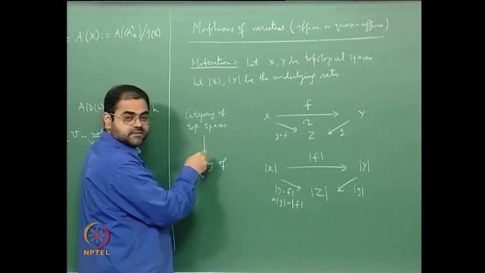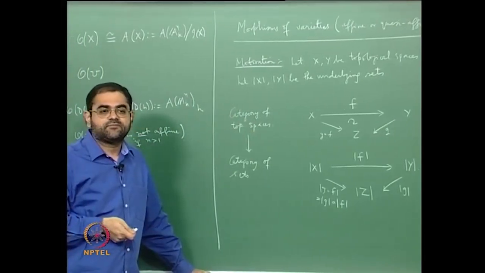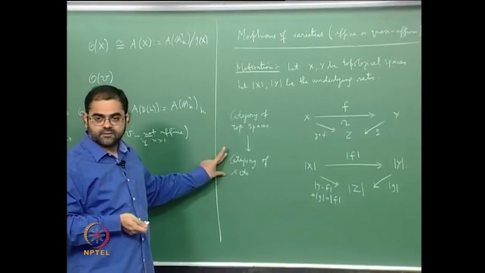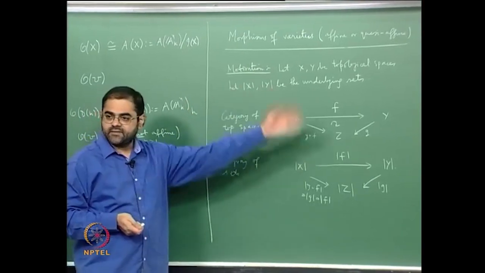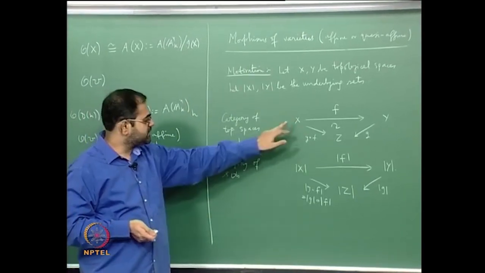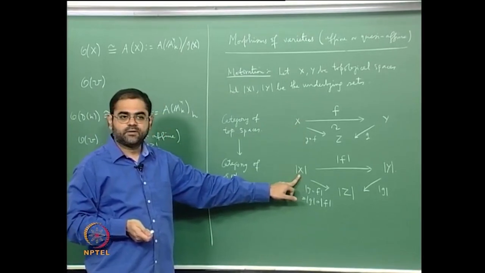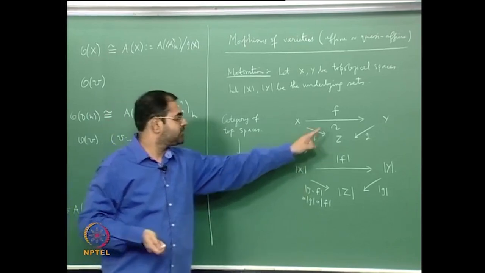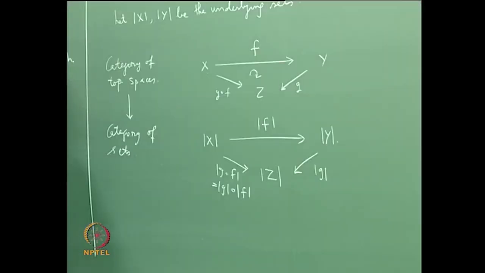And see, the fact is that there is a functor like this, and this functor is called the forgetful functor. It's a functor that forgets the topological space structure. Okay, it's called a forgetful functor, because you're forgetting everything connected to the topology. You're given a topological space, you're just associating to it just the underlying set, and given a continuous map of topological spaces, you're just associating to it the underlying set theoretic map.